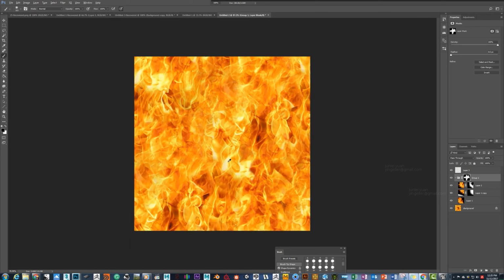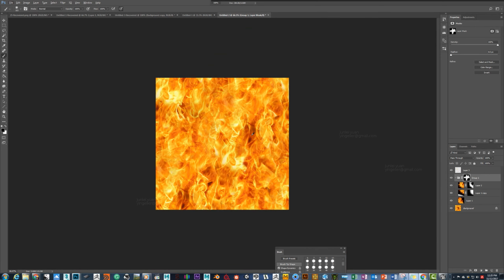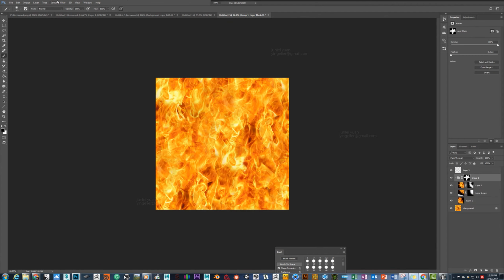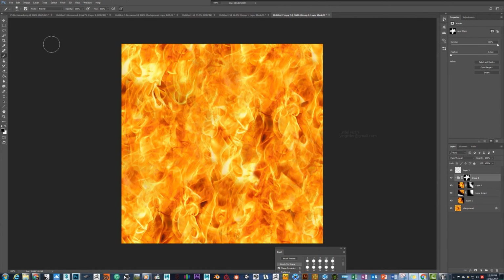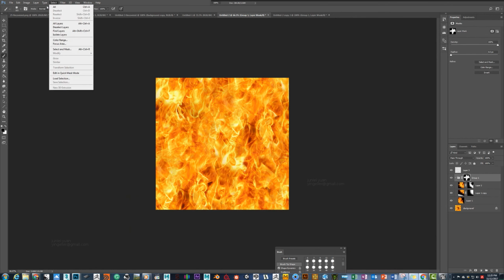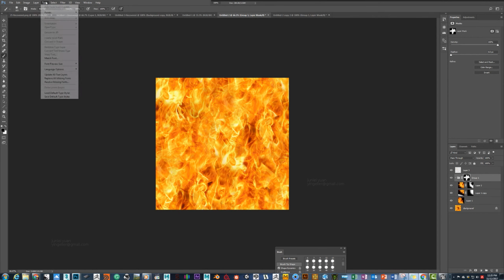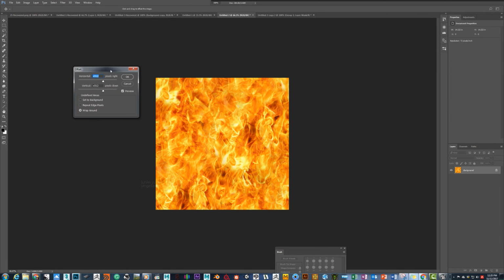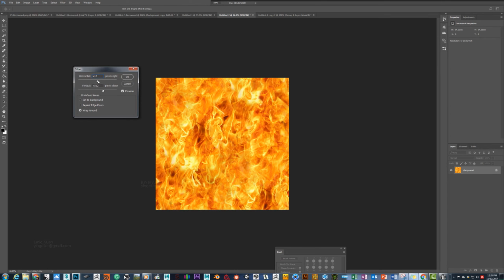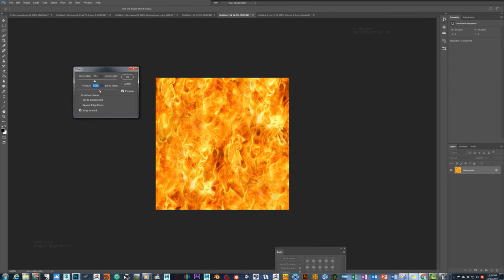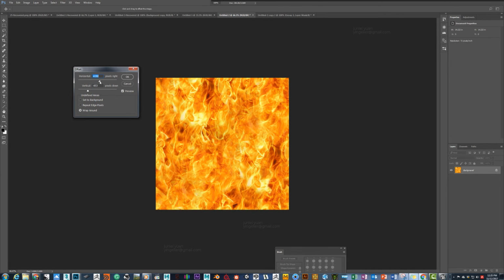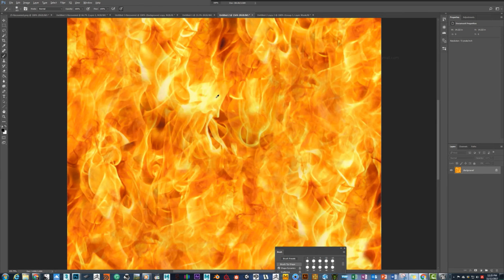All right, so it seems pretty decent. So what I'm gonna do again, I still have the other one, right? I'm gonna duplicate this again, just because I don't want to duplicate layers, and I'm going to flatten image. I'm gonna go to offset, and you see, even though I'm moving it, you cannot really see the seams. So you're like, oh, it's a tileable texture. Okay, so that's pretty cool. It's working.